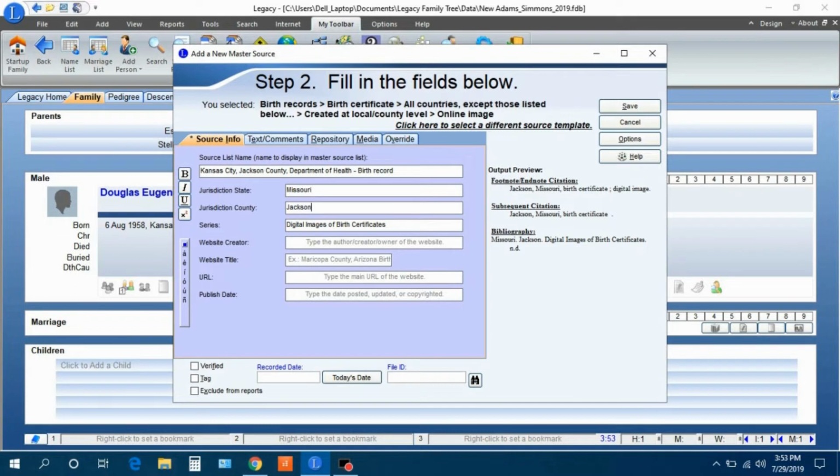As you notice, as you enter information on the right hand side of the screen, it's creating our citations perfectly formatted. It will only include the information that is required for each specific field.